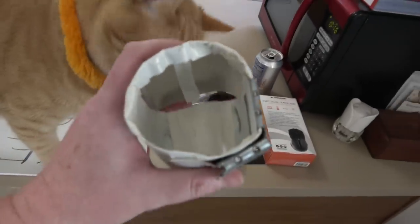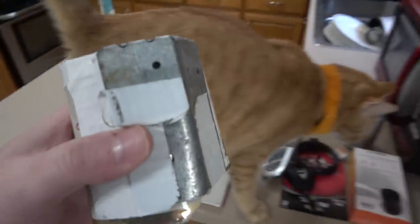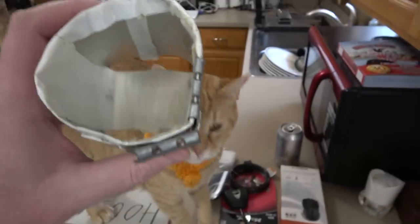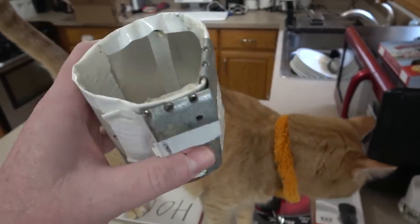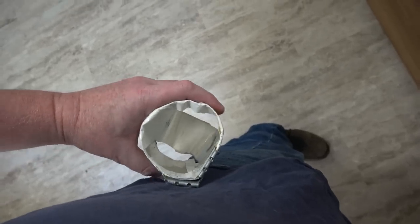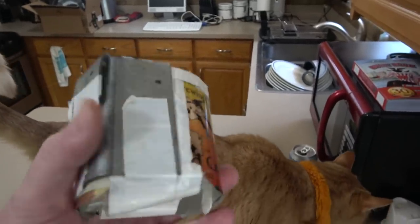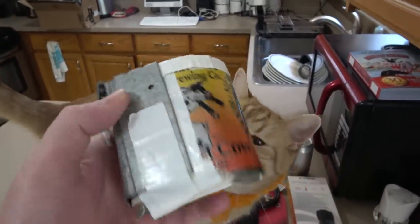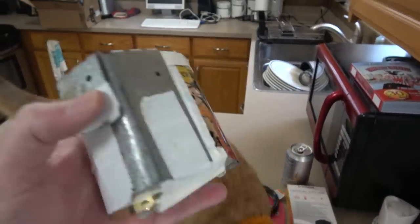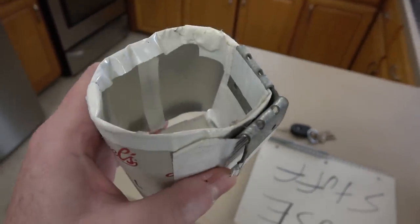It's that thing I built in a work shed. This was the last time I went on a fishing trip. I was like, oh man, I really wish I had a way to hold a beer at my side while I fish, while standing up. So I went into the shed and I found these 2x4 brace things, and then I wrapped two beer cans around it and I made my belt buckle thing.